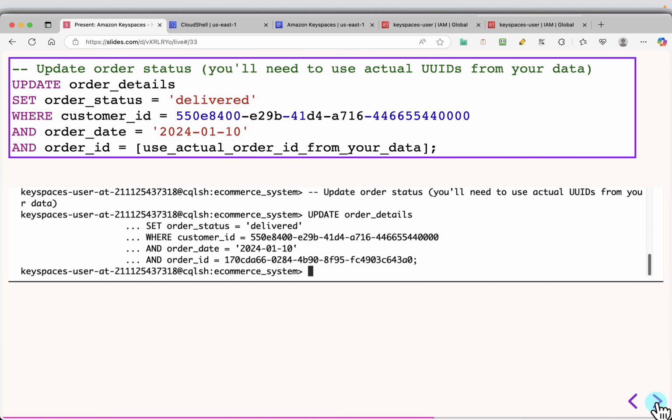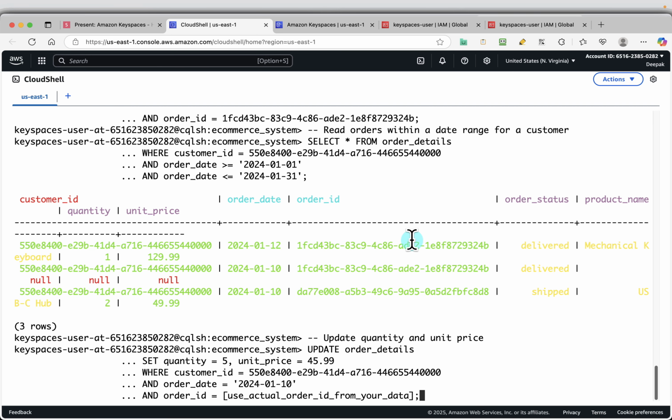Next we'll update the quantity and unit price. So again, take the query, paste it, and I have to use the actual order ID. So I'll take this particular string and paste it.